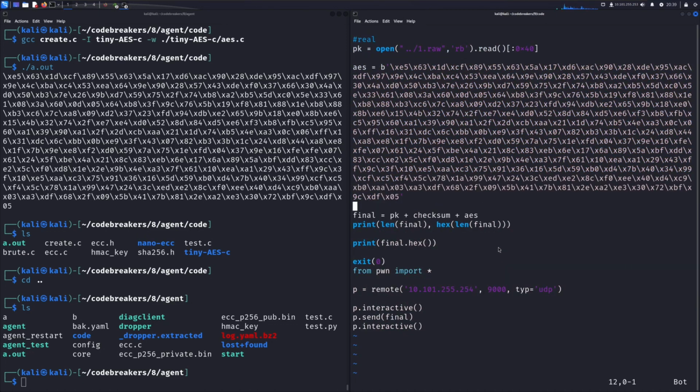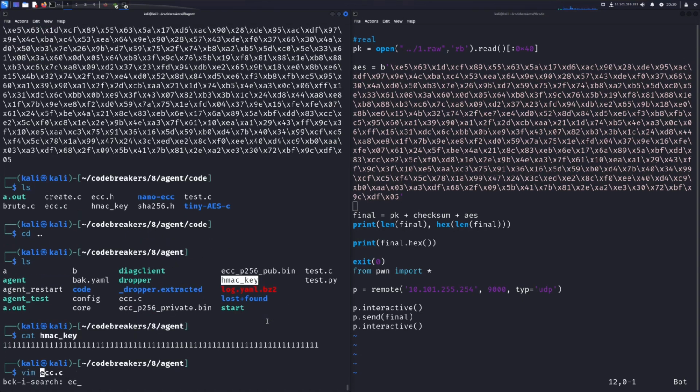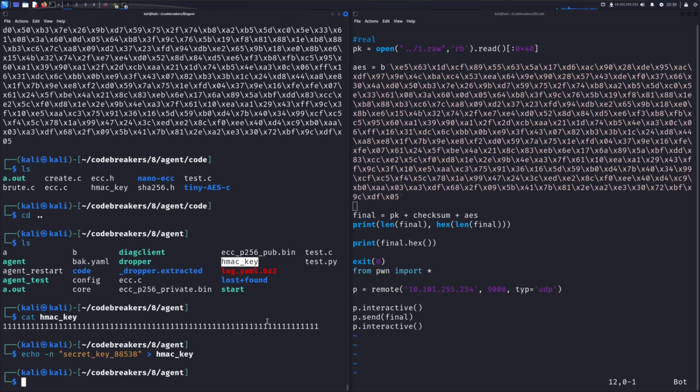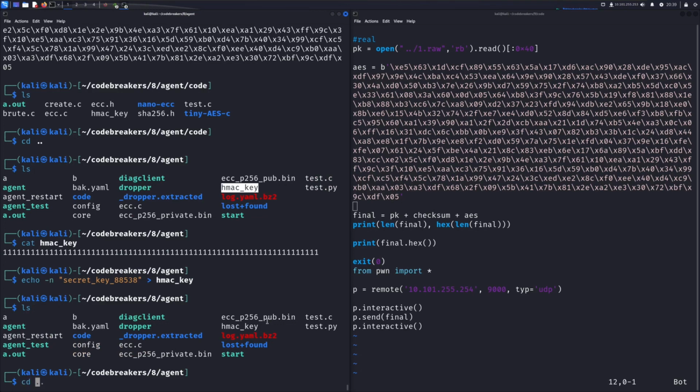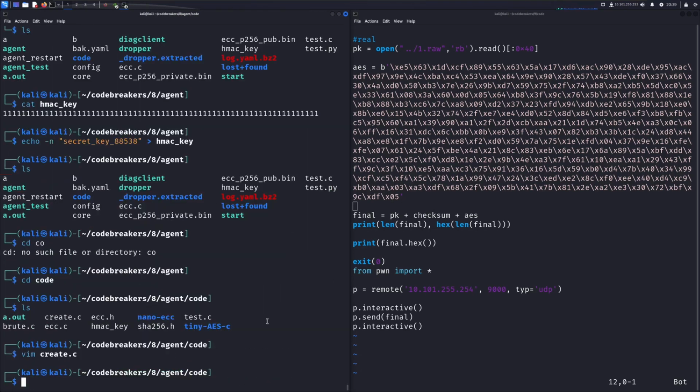Did I mess up the HMAC somehow? The HMAC was set to our key. Oh, right now it's overwritten because I was testing. But it should be secret key 88538, which should be hard coded within our create script.